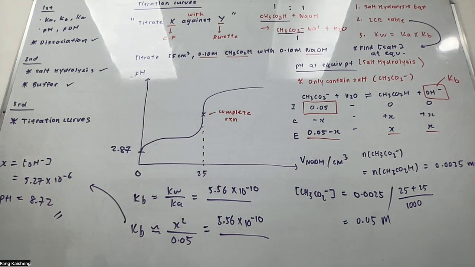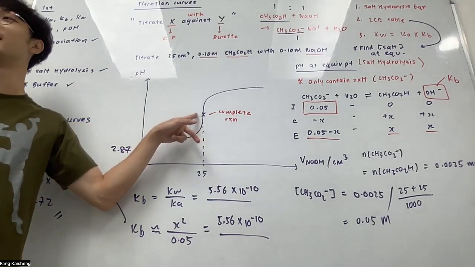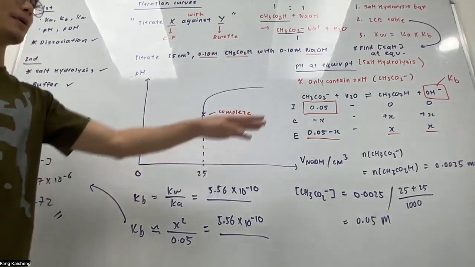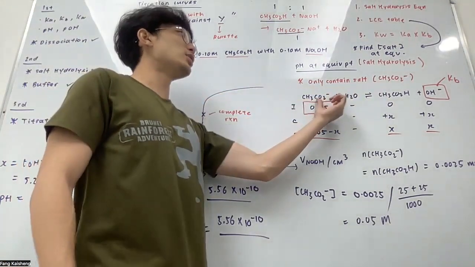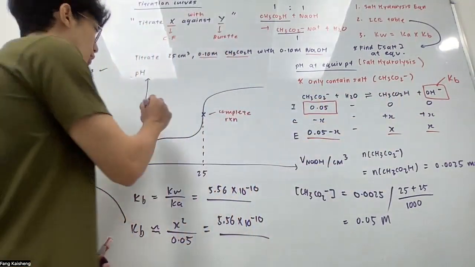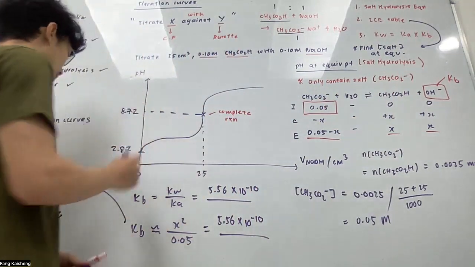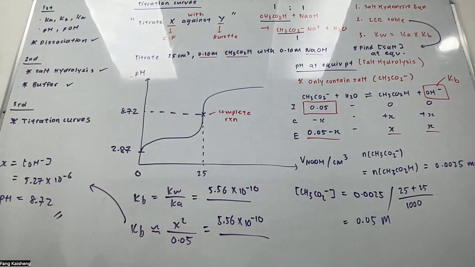Okay, so guys, even if you never do calculations, right, the pH here must be above 7 or less than 7. Okay, based on this equation here, the salt hydrolyzed to produce more OH minus, right? So that's why it has to be more than 7. And your answer here is indeed more than 7. So that label on the graph as well. Can you see that?